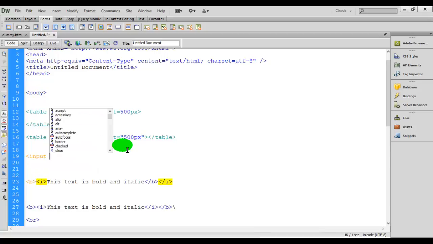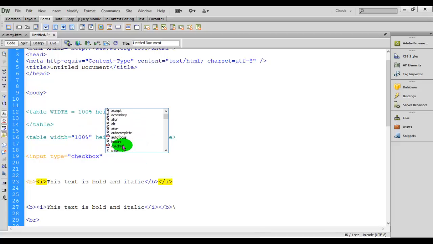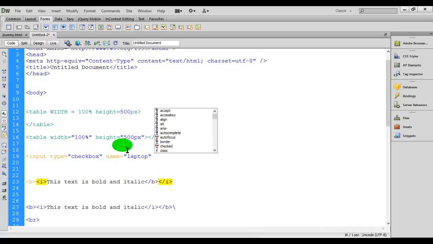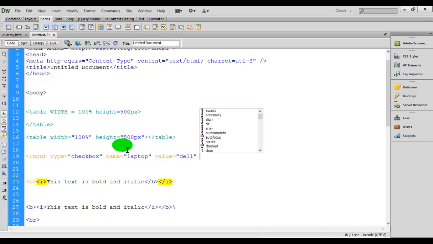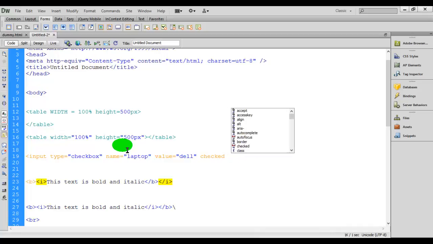Let's take input, and in this I will show you attribute minimization is forbidden in XHTML. For example, if we write in HTML type checkbox, name laptop, value, let's say Dell, which is a company for laptops, and now we minimize the attribute value by just writing checked and close the input.